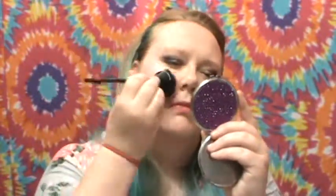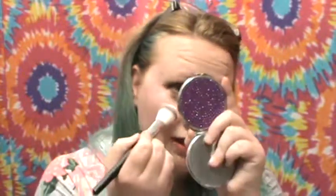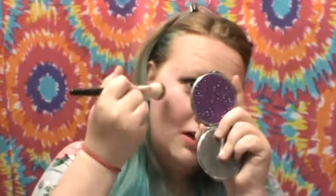Okay, so how many of you guys know that if you put on too much blush or too much highlighter, you can dip into your setting powder and just go boop, boop, boop, and lighten that puppy up? Okay, all right, not so bad. This is workable, it's doable. I'm actually just going to hit it again because it's still a lot. I did not expect that much color payoff.